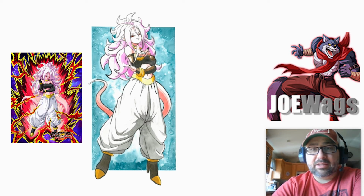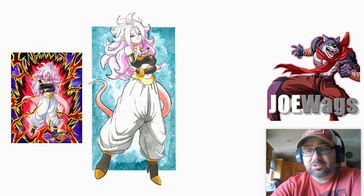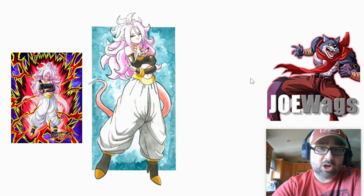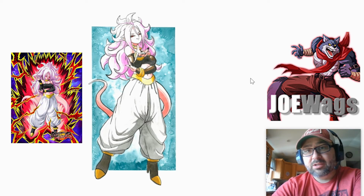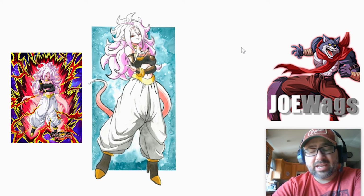But yeah, I painted this right when Fighters just came out. I thought Android 21 was a really cool character. I kind of want her to get more cards in Dokkan, or at least an EZA to her current card. I like how Legends did a little Android 21 celebration, and they had a free-to-play Zenkai one. Although I went in and attempted to do that, and their Zenkai system's terrible, so we won't go into that. I've complained about that so many times. But if Dokkan did an EZA for the free-to-play 21, that would be really awesome.